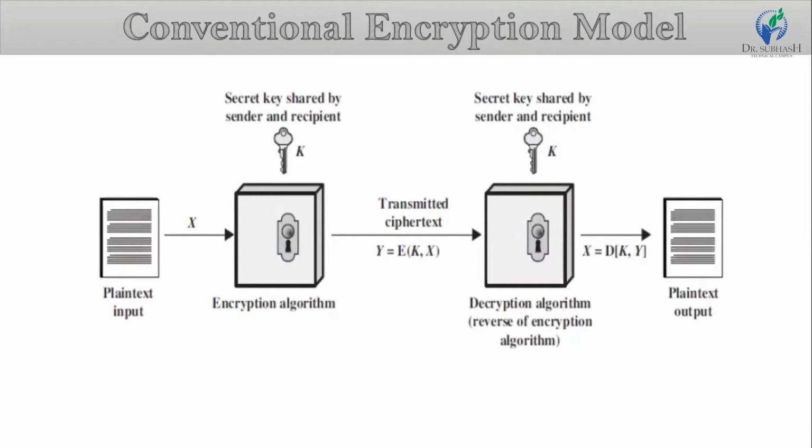Here, Y is the encrypted message or non-readable message, so an unauthorized person cannot understand it. Up to this point, the process is performed on the sender side. Now, we look at the receiver side process. The receiver receives a non-readable message and can convert that message into readable form with the decryption algorithm and the secret key which is used by the sender. So the process is like X = D(K, Y). Here D is decryption, K is key, X is the plain text message, and Y is the non-readable message. So based on the decryption process, the receiver converts the non-readable message into readable form. I hope you can understand this model.